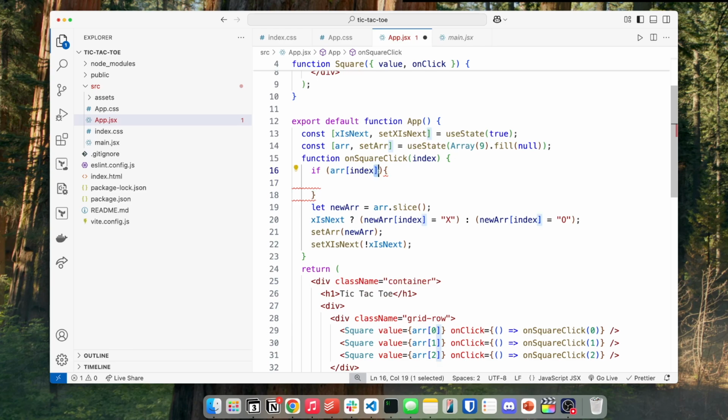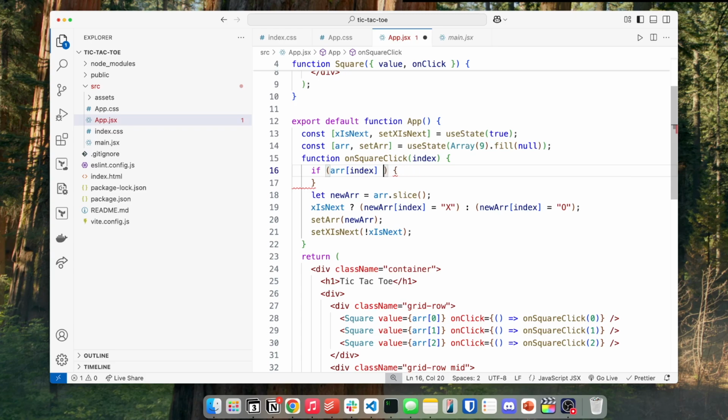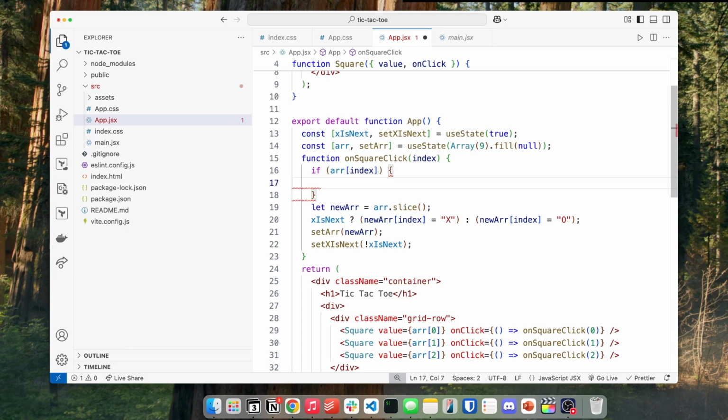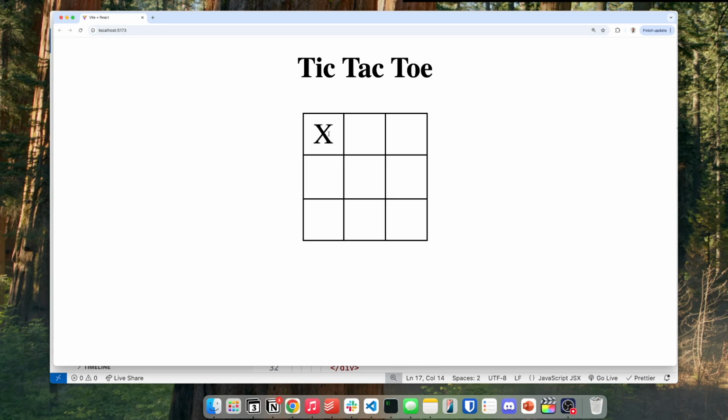If you want to be explicit, you can just do if it is not equal to null, but we can just go ahead with this also because a null value would translate to false and it would not get executed. But we just return. So if something exists there, just simply return out of it. So refresh, and now when I click this X multiple times, nothing happens. So X O X O X, that's correct, right? Yeah, X O X, perfect.